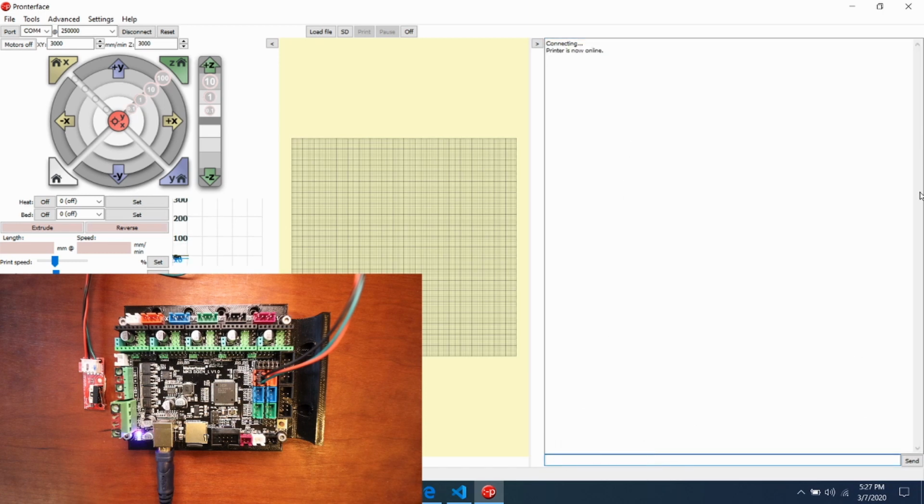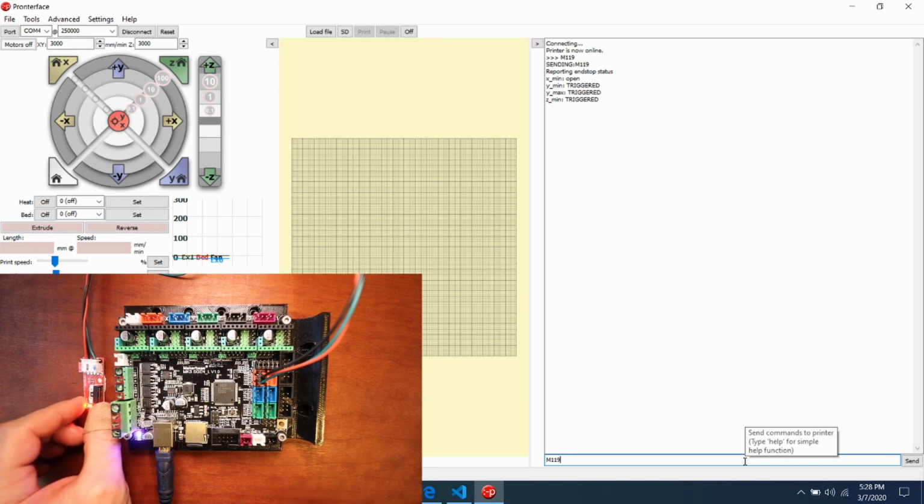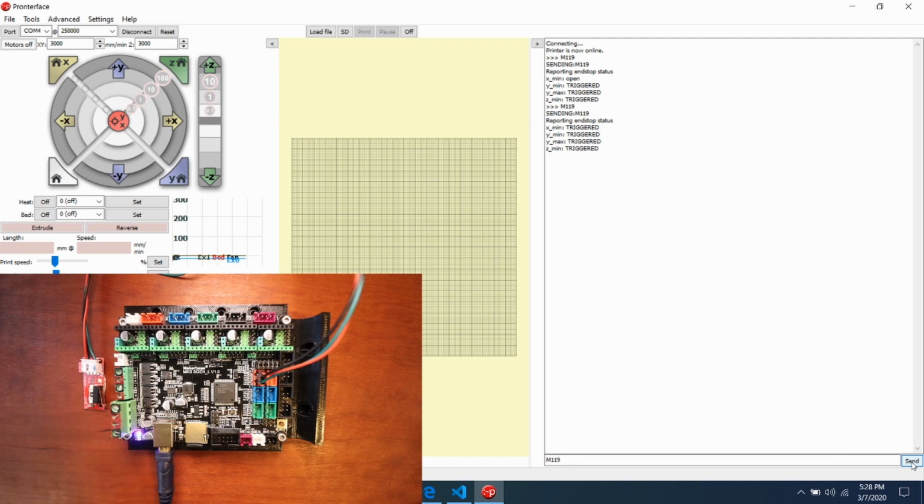So to test the actual end stop, we need to type M119 and press enter. And as you can see right now, everything except for the X minimum, where we have an end stop connected, says triggered, whereas the X minimum says open. So to test this, I'm going to trigger it with my finger, and I'm going to press M119 and send it again. Now it says triggered. So if I release my finger and press send, it says open.